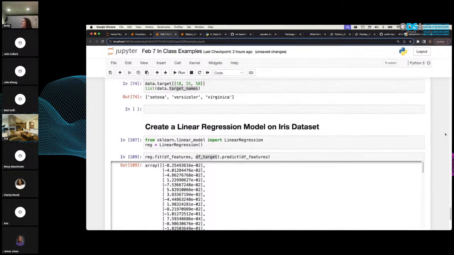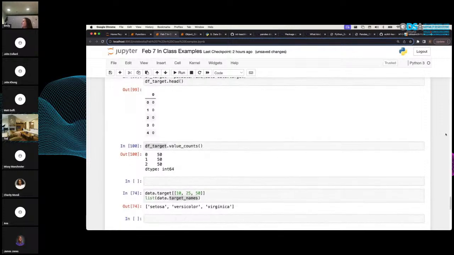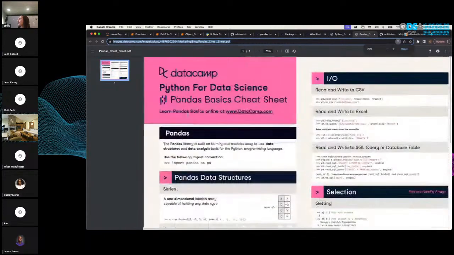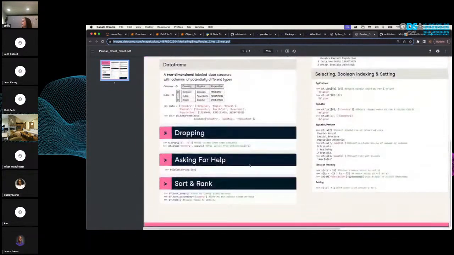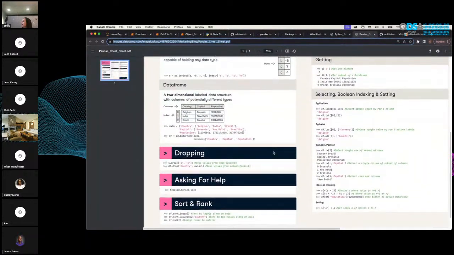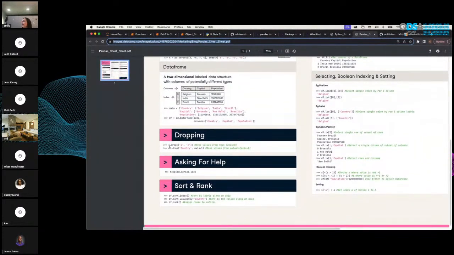Okay, so pandas, let's see. Let me go back to this cheat sheet. Let's see if there's relevant things in here. We talked about data frames. Sometimes you're going to want to drop things, so you can call this drop function.